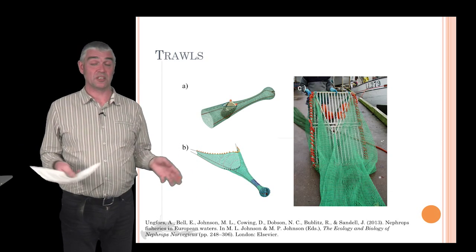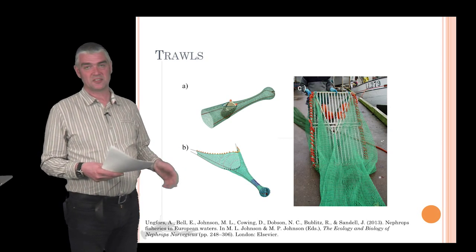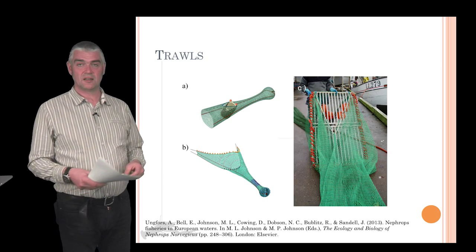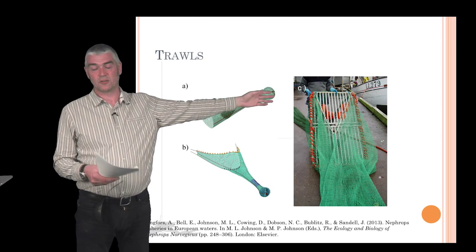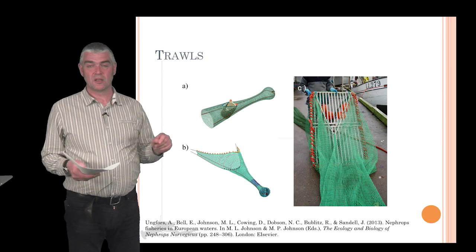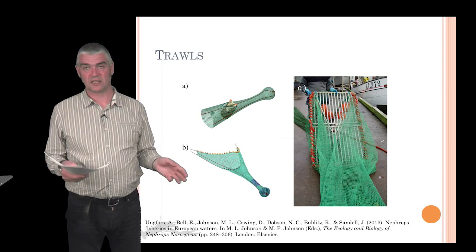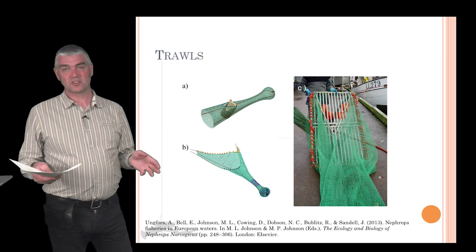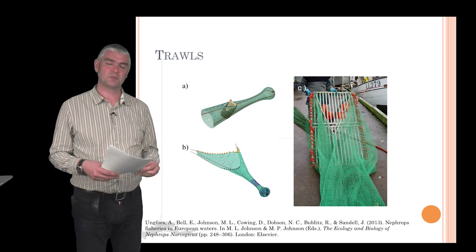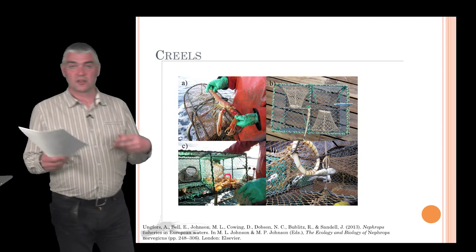There are two ways to catch Nephrops. The dominant method is to use a lightweight trawl — a Nephrops trawl — which is a demersal trawl that skims over the surface of the seabed and catches anything in its way. In the past there have been problems with discard rates in Nephrops fisheries — discards are things you catch that you don't want to keep. To address this, fishermen and scientists developed a device called a Nordmore grid, which sits at an angle inside the net just before the cod end. Nephrops pass through the grid, while larger fish are deflected back up into the water column, reducing unwanted bycatch and the time needed to sort the catch.